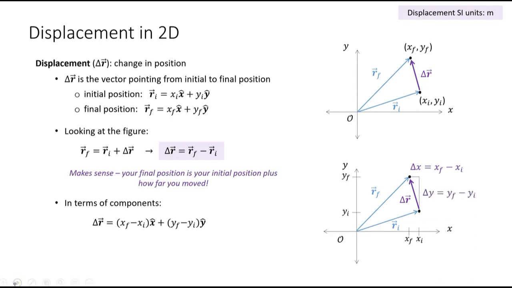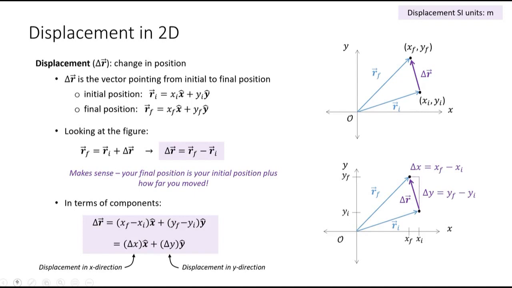All right, similarly, we can think about how far this vector stretches in the y direction. You can see here that that amount that the vector stretches in the y direction is exactly equal to y final minus y initial, and we can call that delta y, or in other words, that's like the displacement in the y direction. So a simplified way to write out our displacement in 2 dimensions is delta r is equal to delta x, the displacement in the x direction, multiplied by x hat, plus delta y, or in other words, the displacement in the y direction, multiplied by y hat.